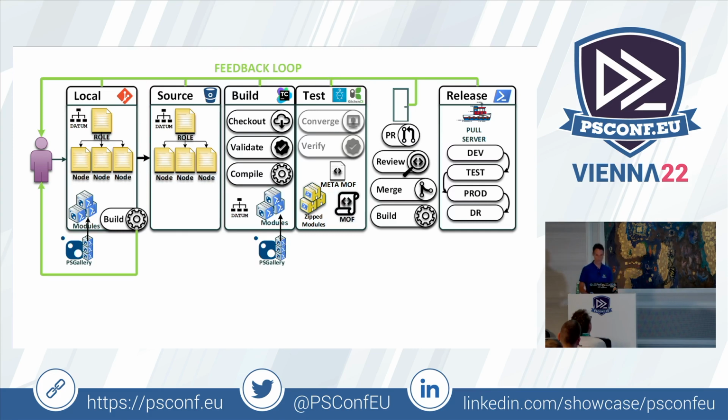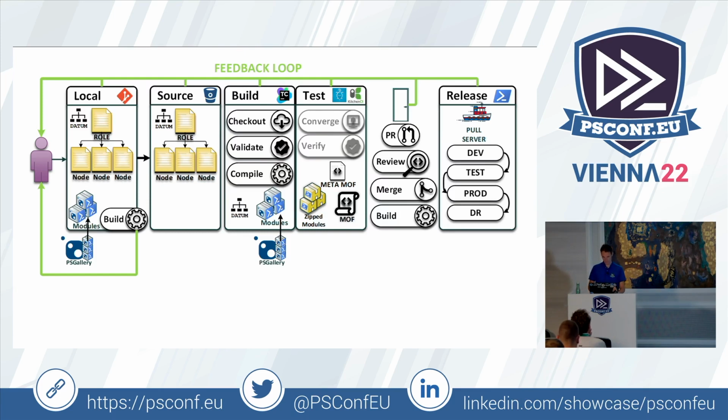And finally, if we have figured this all out and the tests are fine, then we are in the release stage, and the release stage is also part of the feedback loop. So we are releasing into dev first, and then we can trigger some tests in the dev environment, making sure that everything is working as expected. Then we are going to test. And finally, we have usually a manual approval process. If the test is green, then we are able to go to our prod environment. Good.